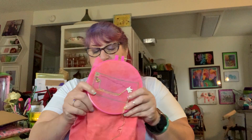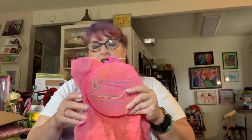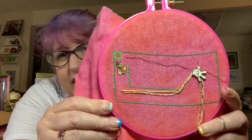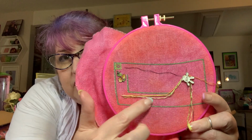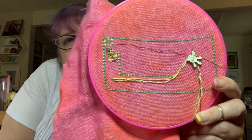Yeah, so I'm stitching this on linen, which you guys know I don't really love, but I got this piece of linen when I was in Vegas last year, and I just think it's really pretty colors, and I thought that the lemons would pop on it. So this is called Italian Street Cats. And as I said, it's got these lemons, a lemon border, and then in the middle there'll be these little cats. So we'll see how I do.